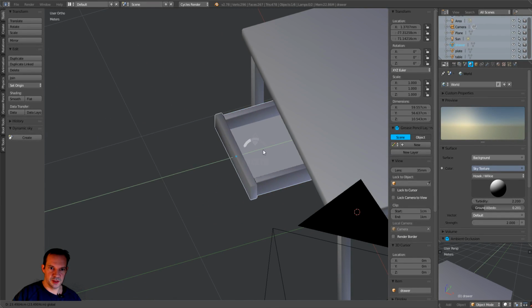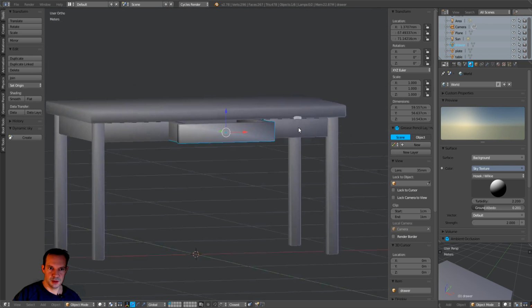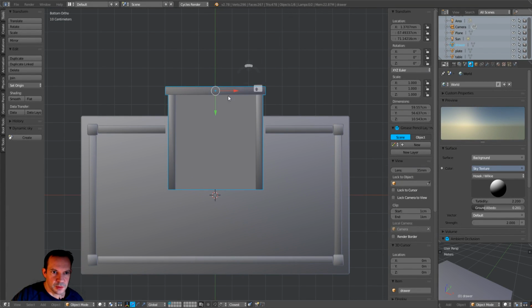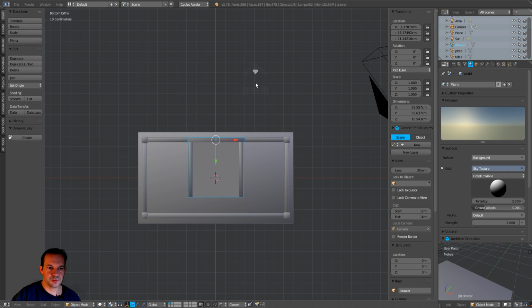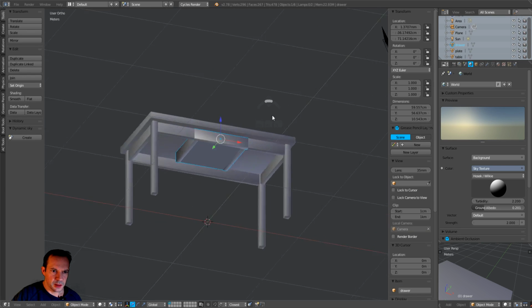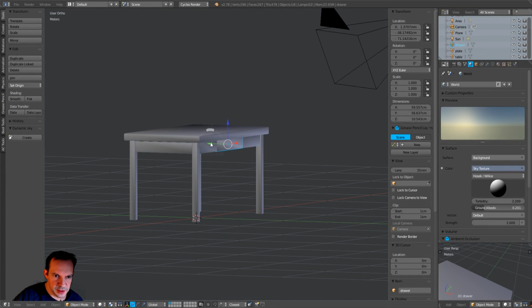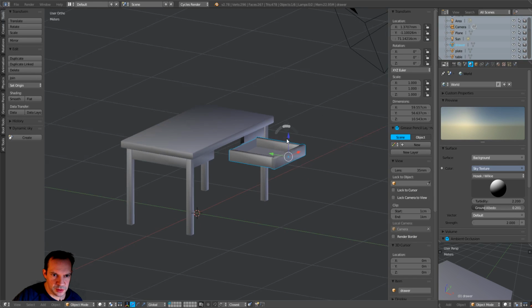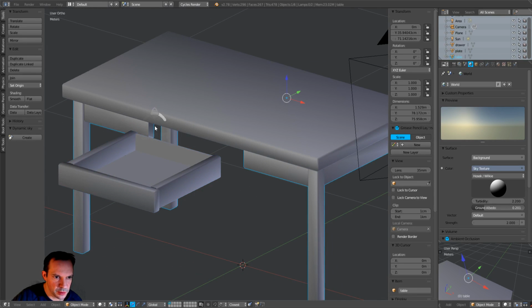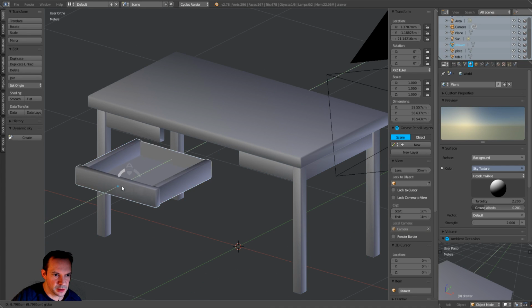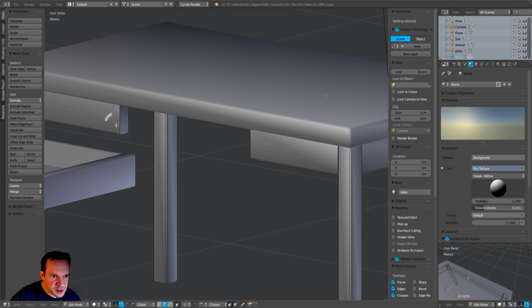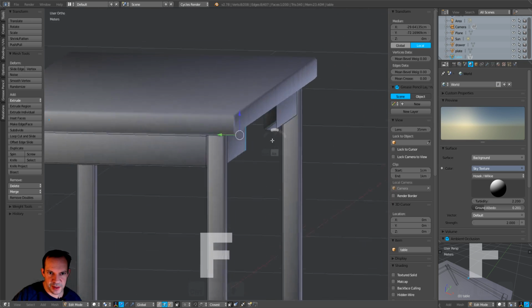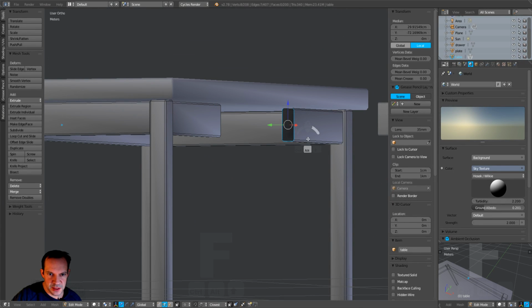Nice. And when I move it here, you see? Cool. Very cool, I like it. And now bring it in like so. And let's see, perhaps we need some more faces here. Move it out. Yes, I will add some faces for the table here, for the inside of this part. Yeah. Select this and press F and select this edge and press F. Okay.